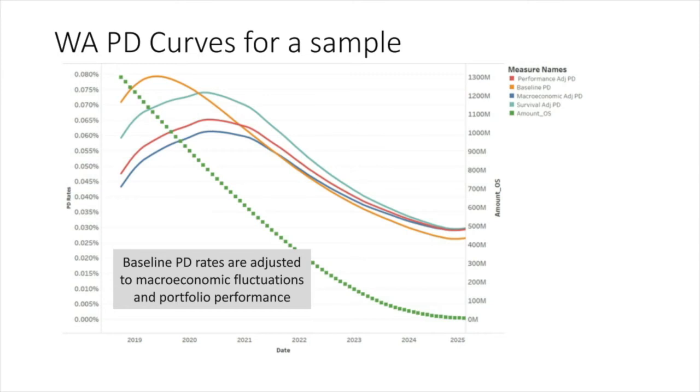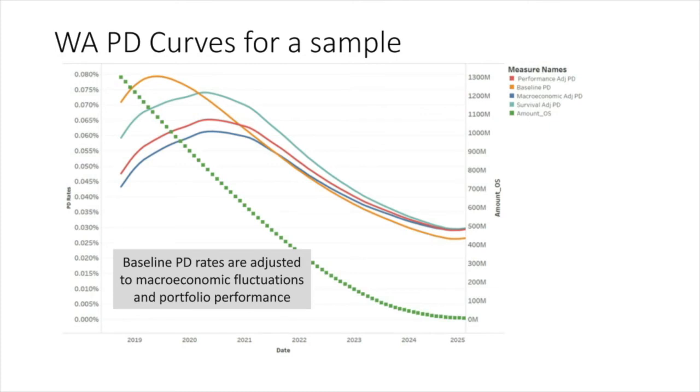But remember, in the IFRS9 CECL framework, we have a macroeconomic component that overlays or modifies this historical PD, shown in the dark blue line at the bottom of the four curves in this graph. So the macroeconomic forecast is bringing down the expectation for the probability of default for this sample portfolio.